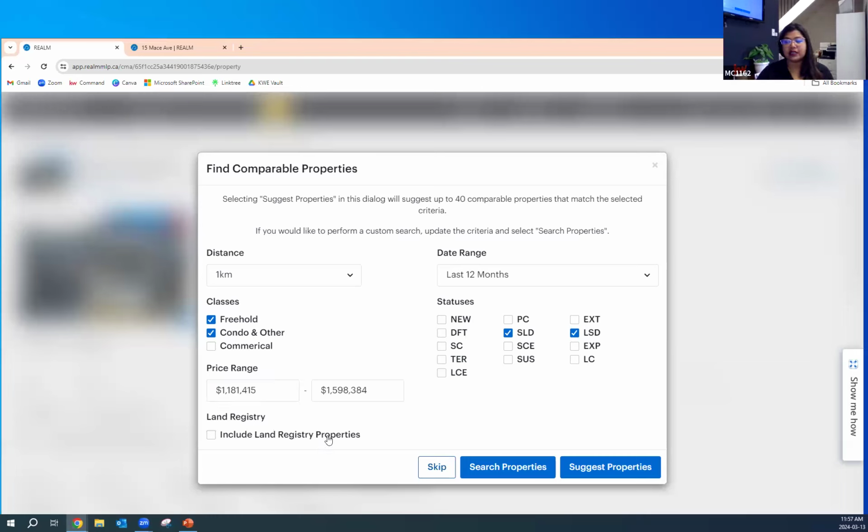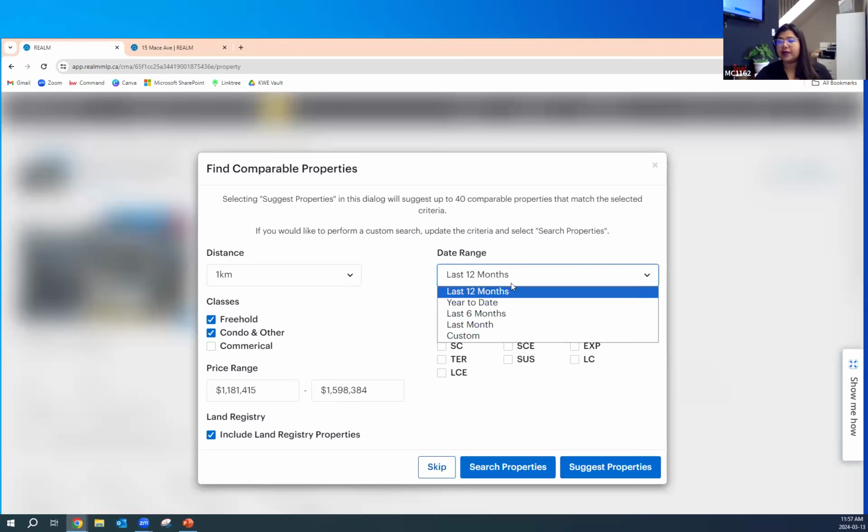I'm not going to select the land registry properties. Normally I like to work with sold, expired, and sometimes even terminated, but I'm not going to select those because I'll show you guys how to come back and make that adjustment. For now, I like to do 3 months, but let's do the last 6 months. Then the date range.